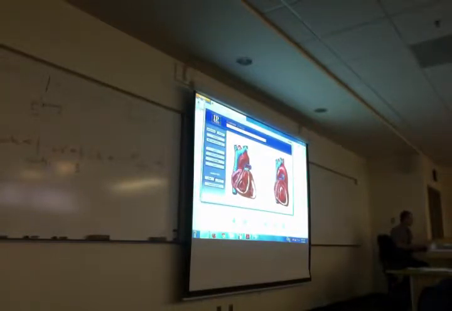So again, this is reviewing our valves. Here's my pulmonary and aortic. Again, there's more than one word for all these, so don't freak out that they're saying left AV. Just remember that's a bicuspid. That's just the way they do it. But here are my valves. And here are my three phases over there: ventricular filling, ventricular systole or ejection, and then relaxation of my ventricles. Okay. So we're going to put green blood in there.